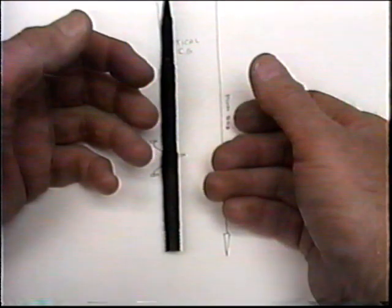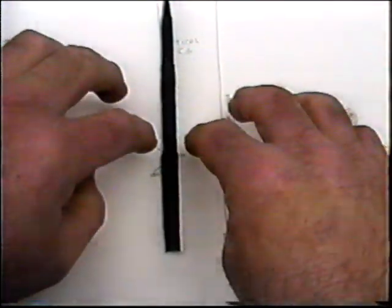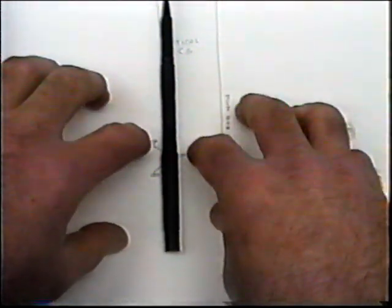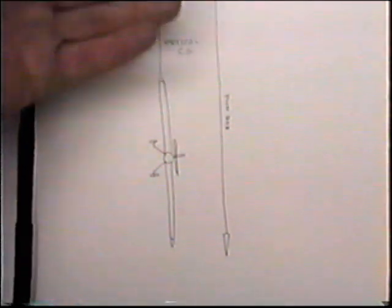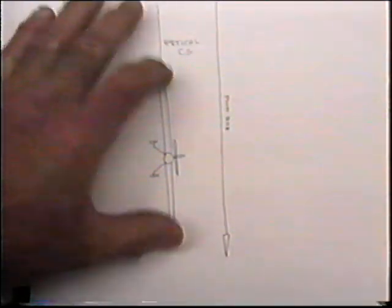The reason for that is, if this vertical CG is not correct, your flap tweak is going to wind up wrong and incorrect, and you'll have one Band-Aid cover another Band-Aid, cover another Band-Aid, and before you know it, you have a box of Band-Aids instead of a good flying plane. So once all those early things are done, get the vertical CG real close.